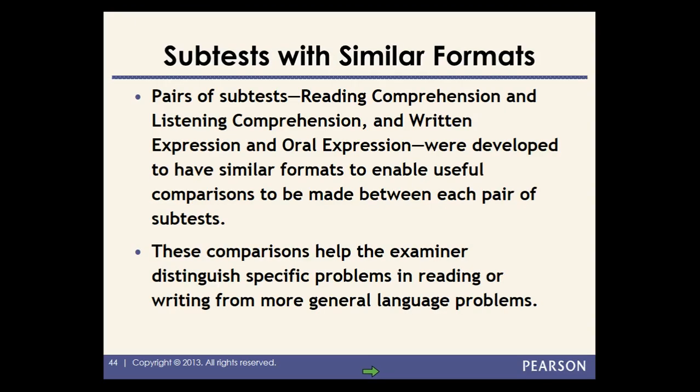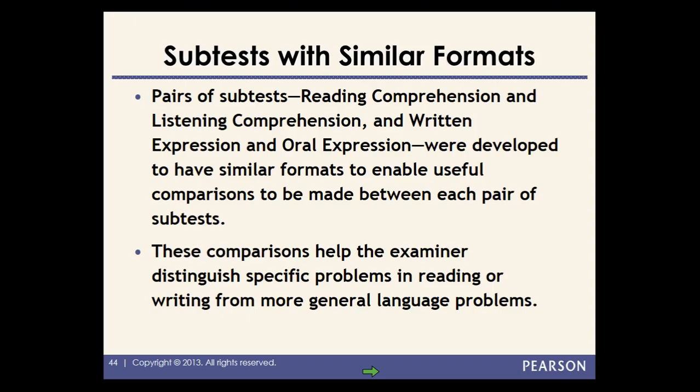So we have some subtests here with similar formats. There are pairs of subtests. So, for example, reading comp and listening comp, written expression and oral expression. They were developed to have similar formats, and that's to enable useful comparisons, like I mentioned before. So, for example, when we want to compare reading and listening comprehension, written and oral expression, they are very similar formats. They really allow us to compare and contrast performance on those.